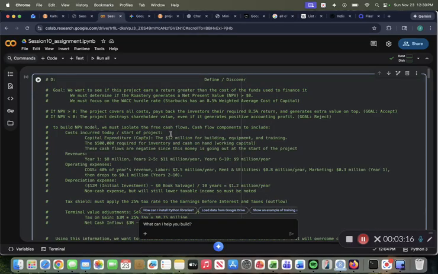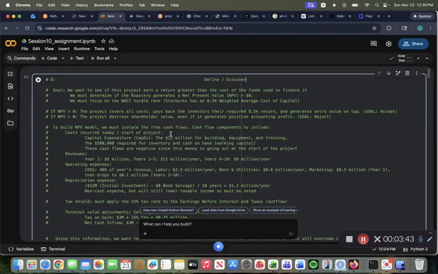Revenues, we already talked about having $8 million in year 1, $11 million from years 2 to 5, and $9 million from years 6 to 10. And then operating expenses: we have the cost of goods sold, which is variable because it's 40% of the year's revenue. Then the fixed costs of labor and rent and utilities. The marketing of 0.3 million, or $300,000, in year 1, and then $100,000 for years 2 to 10, which will be fixed after year 1.